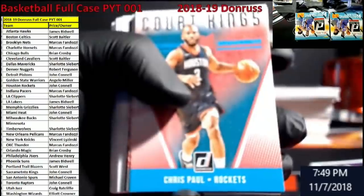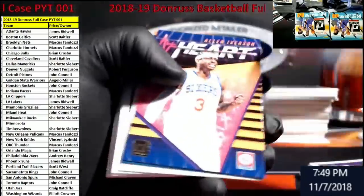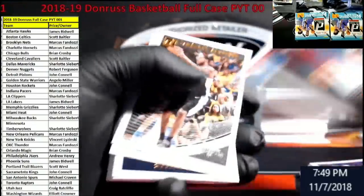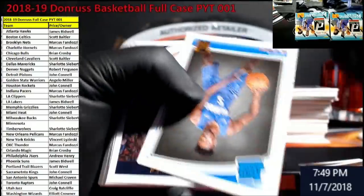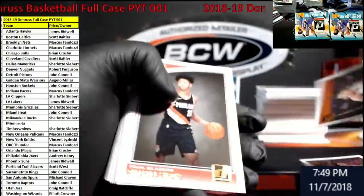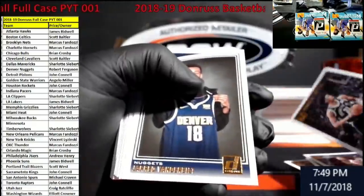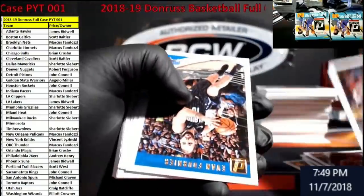My goodness gracious, it takes forever for that thing to read. Vince Carter, Wendell Carter Jr., Allen Iverson, followed by Dwight Howard, and Alexander rated rookie. Mo Bamba. Okogie. Simons. Frazier. Vanderbilt.